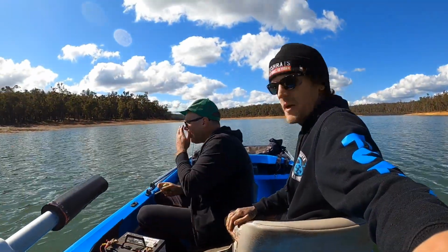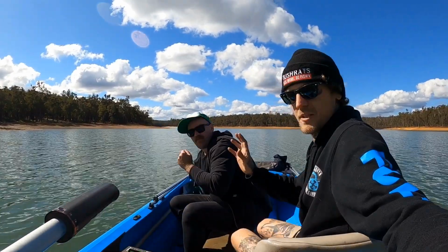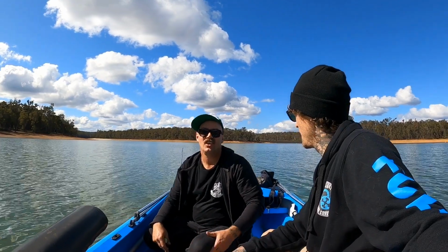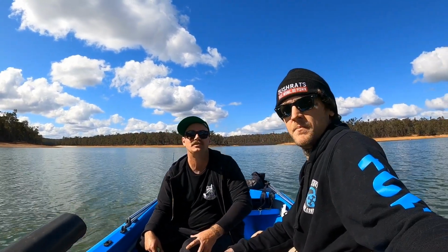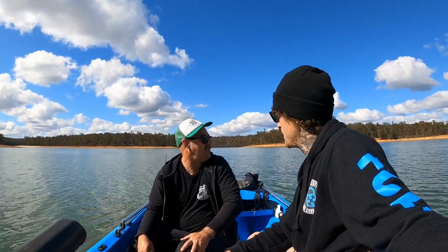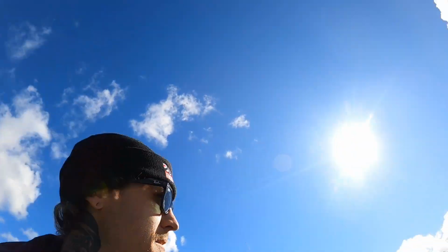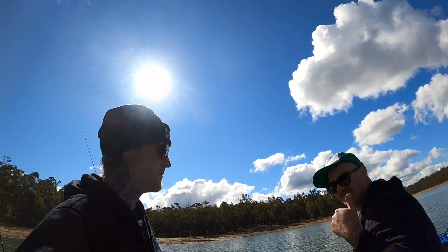Just getting through lap one. I'm thinking a lure change because Tony's got his little shiny one on that seems to be having a win. But a couple more laps, I reckon. Yep. I reckon, yeah, put something on silvery maybe. Drag him back through the hot spots again and see what happens. Sun's out, shining. Beautiful day for it. Get into it. Lap two.